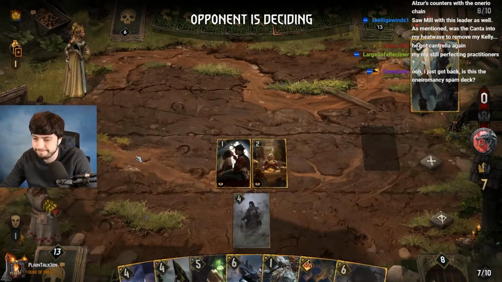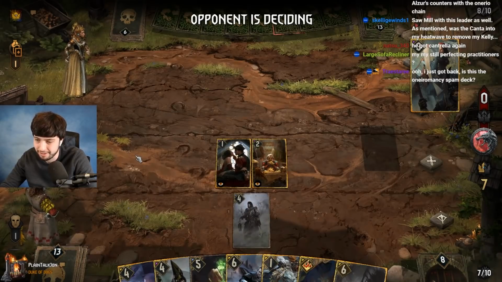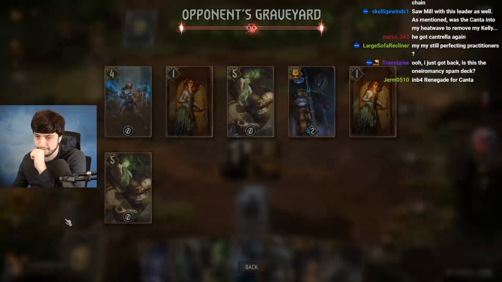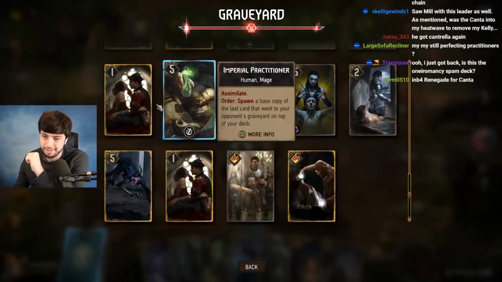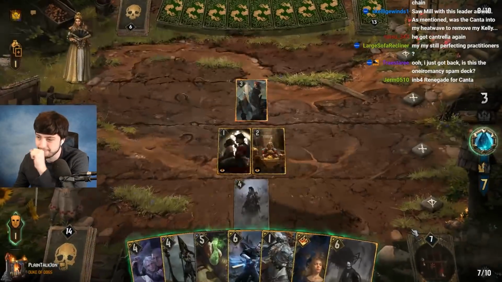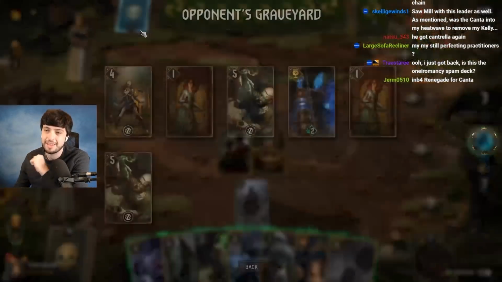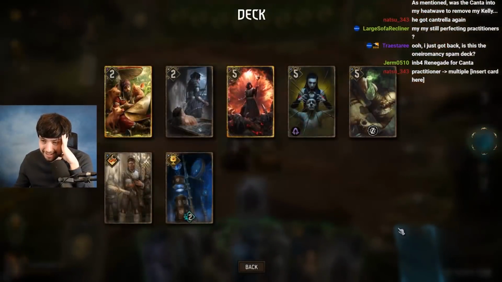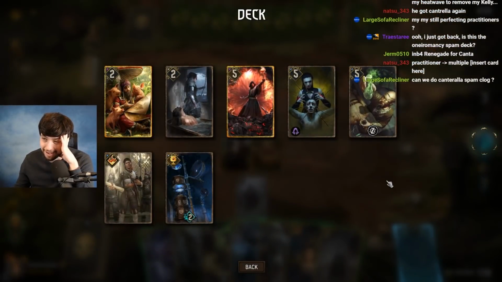It is mill. That's very disappointing, though, isn't it? I thought we got rid of the Canties. I thought we had 2. Where'd the other one come from, guys? Wait, what did I miss? Did they use Imperial to put another on top? Oh my gosh, they totally did. Let's see, it's Cantarella spam.